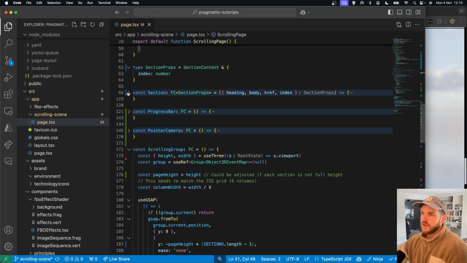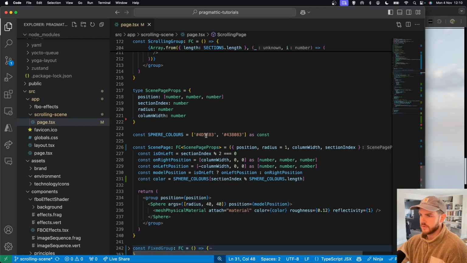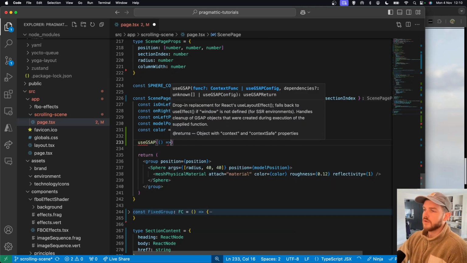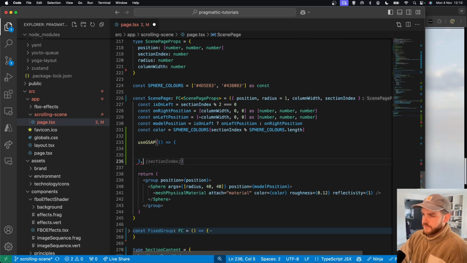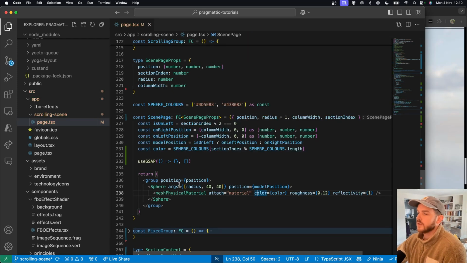So what we could do here, inside of our scene page, or our 3D section, is also use gsap to target the sphere.